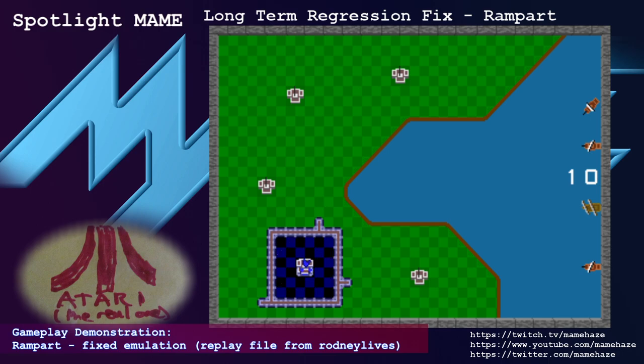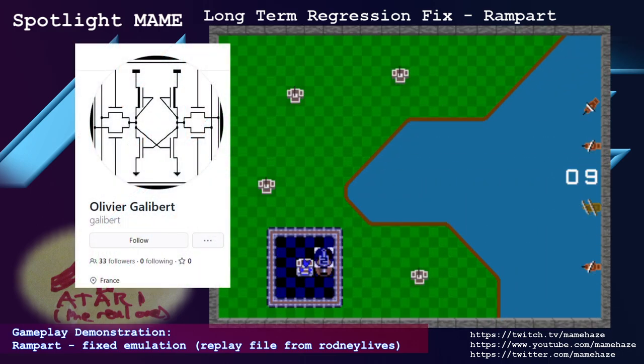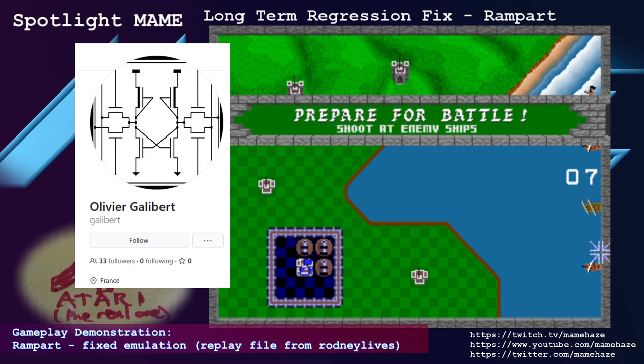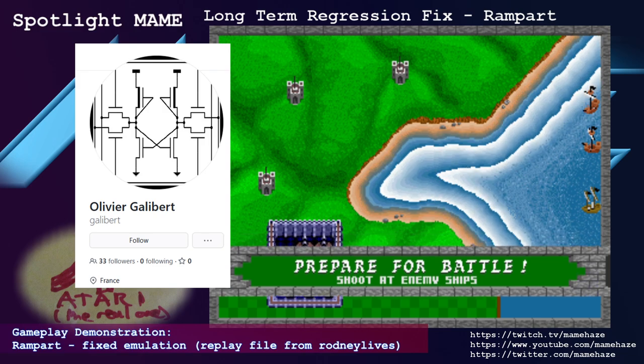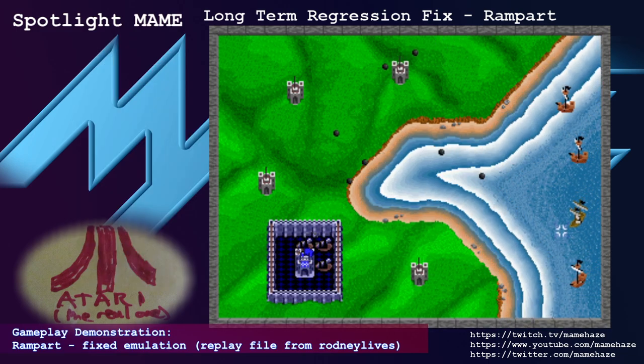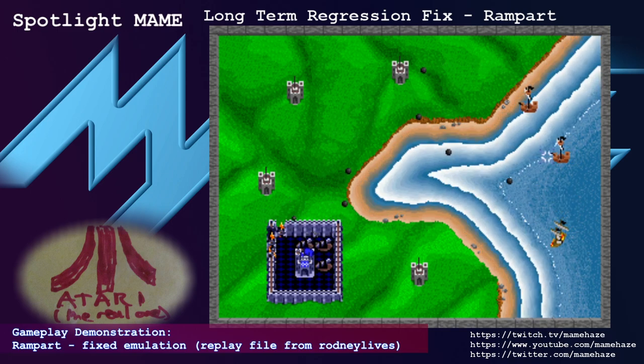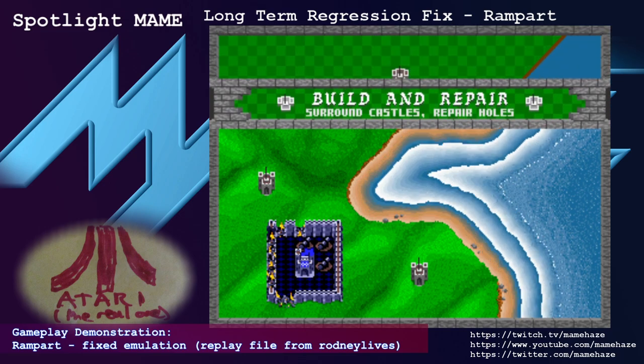The bug would eventually be fixed by perennial MAME developer Olivier Galibert, who took time away from his many other MAME ventures to investigate and ultimately fix the bug with the aid of the input recordings provided by Rodney Lives and the debugging functionality included within MAME. While providing full details of how this fix works and exactly what was wrong is too technical for the scope of this video, a bit of background on how the slapstick operates should give you an idea of why this was such a challenge. The slapstick is a devious device.